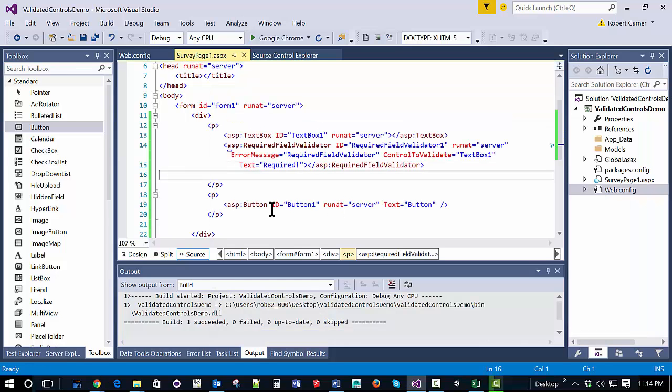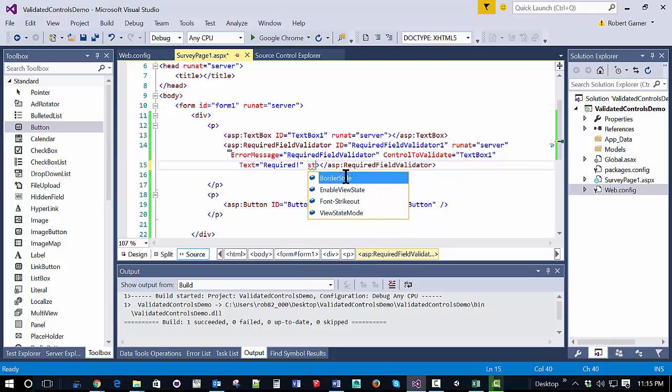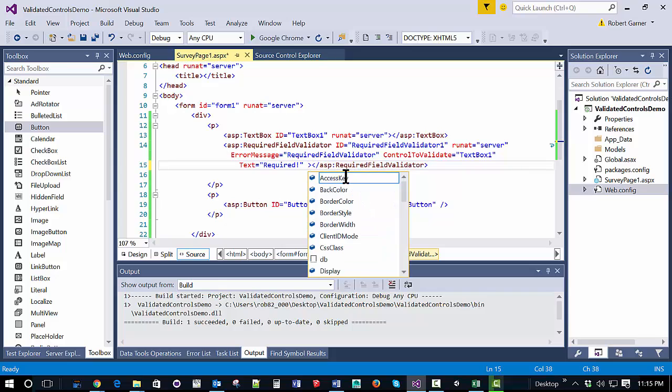And you could style this with CSS, for example. You add a CSS class and style all your validators with the same CSS. Alternatively, you could set, for example, your font attributes directly.